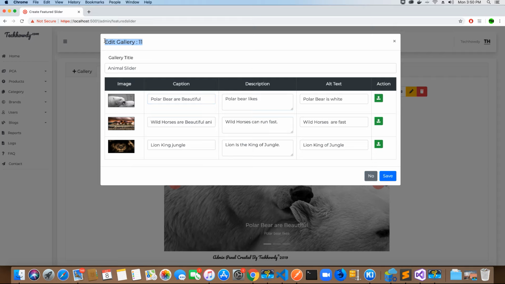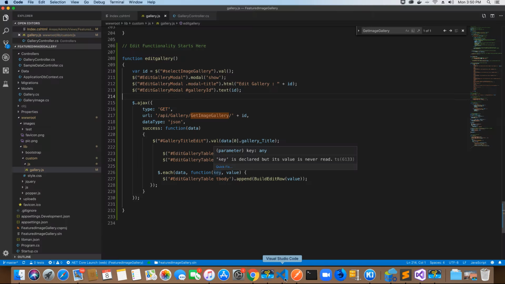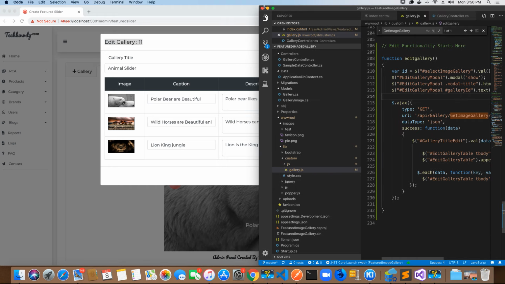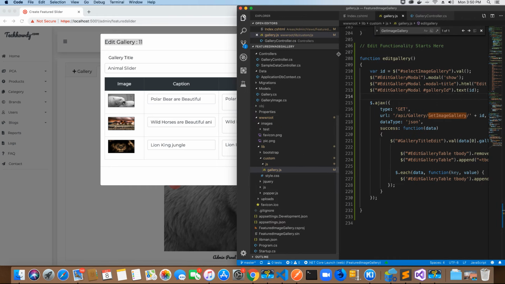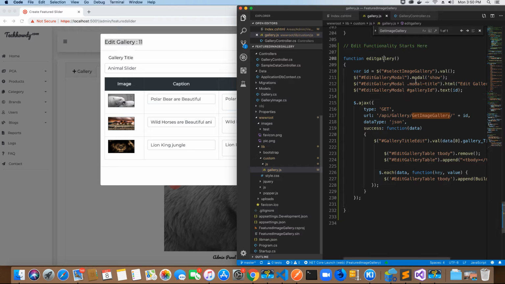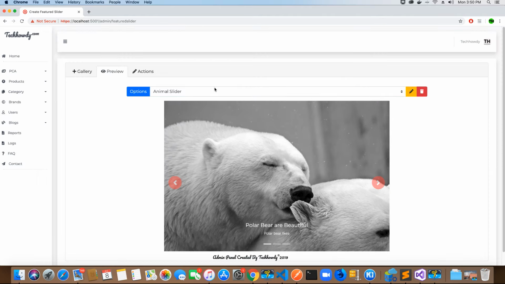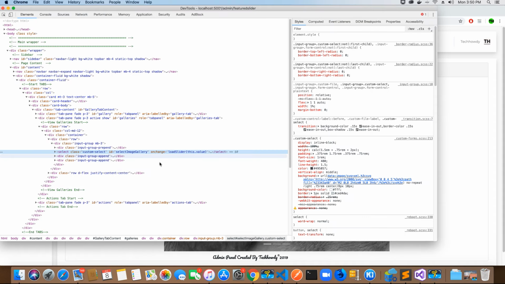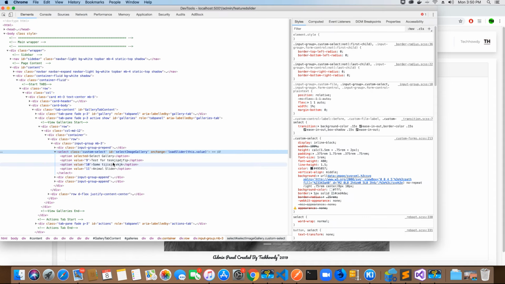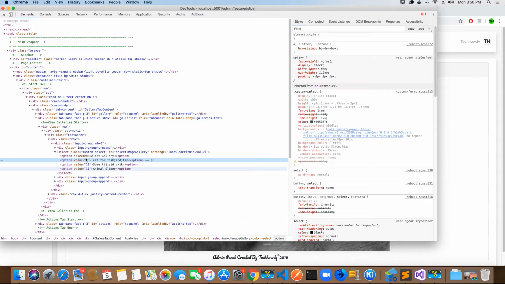So first thing on the top we are populating is the ID. Let me just do it like this so you can understand. If you see here on the top, we are loading the value. First, we are getting the ID of the selected image gallery by calling the dot value method. So here, this drop down, when I inspect it, if I open this, every gallery that is being loaded in that drop down has a value. That value is, you see, a number. That's basically the ID of the gallery.